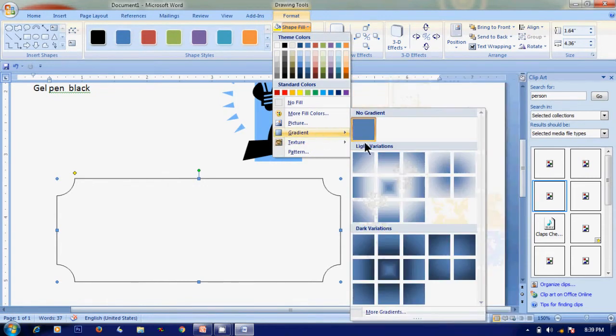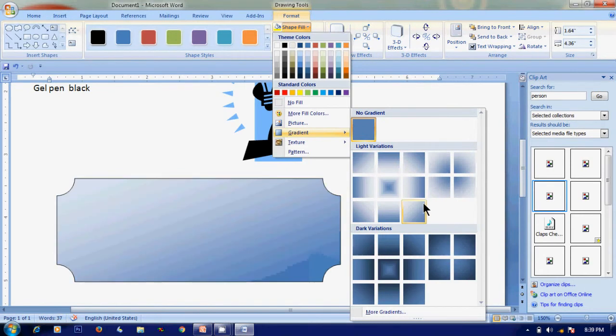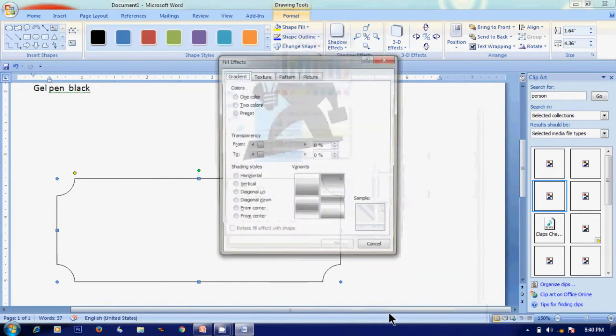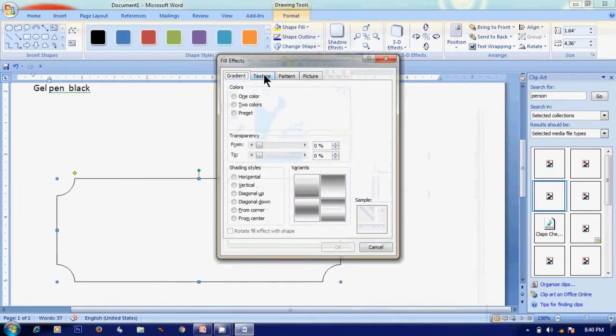Okay. So fill shape, texture. Now if I want to go for gradient, I can fill the shape with a gradient. The color which is already there is blue, and if I want to see more, I can click more gradient, and I can create my own. Gradients are generally two colors.